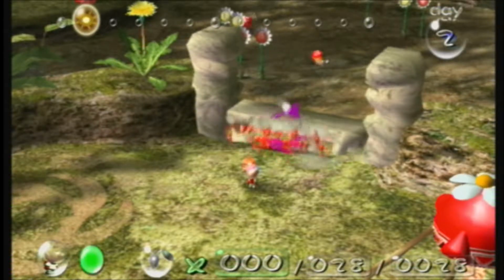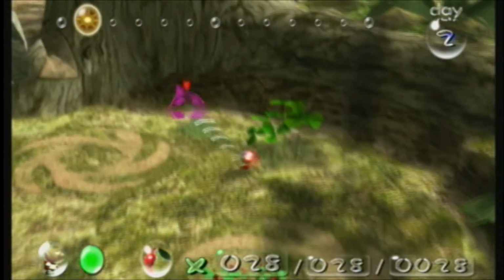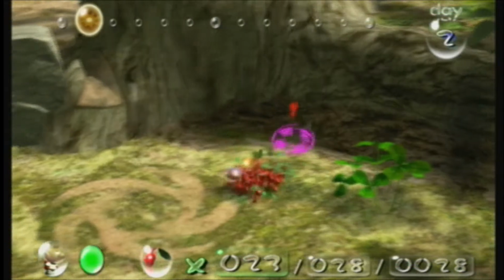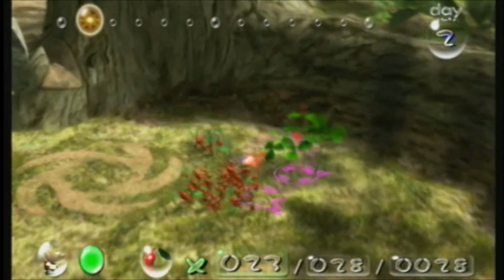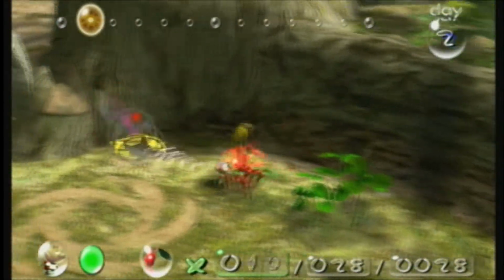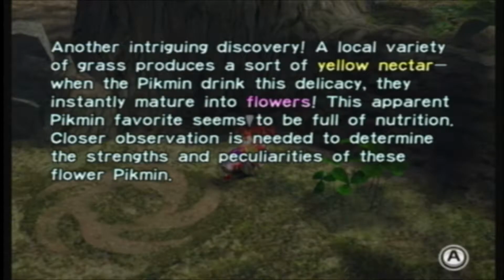Also, you may notice that at the top of the screen we now have a bar showing how much time we have left in the day. And once it gets to the last few seconds, you have to make sure you call back as many of your Pikmin as you can, because otherwise they will be left to die on the surface. I believe the ones just at the camp here won't die, but you know, I have not tested this.